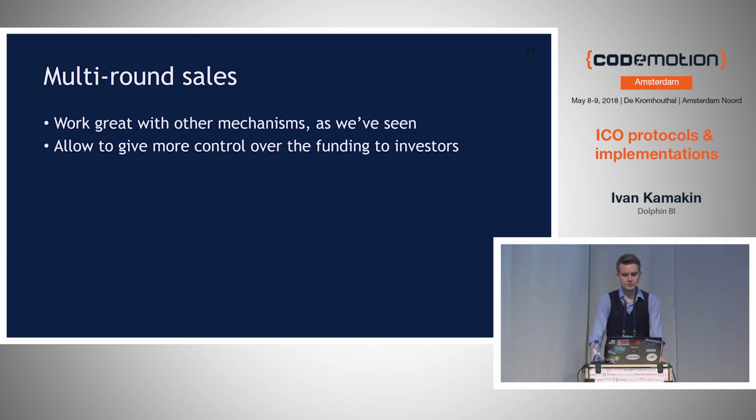So we've touched multi-round sales a bit already, and we can see that with other mechanisms, they're really good. They can vastly improve different models. Generally, multi-round sales make your crowd sales more resistant to whale attacks, as they have to sustain the attack longer and spend more money. They also increase the ability to participate in an obvious way. Now, another cool feature is that the multi-round sales can give investors an ability to better steer the project.